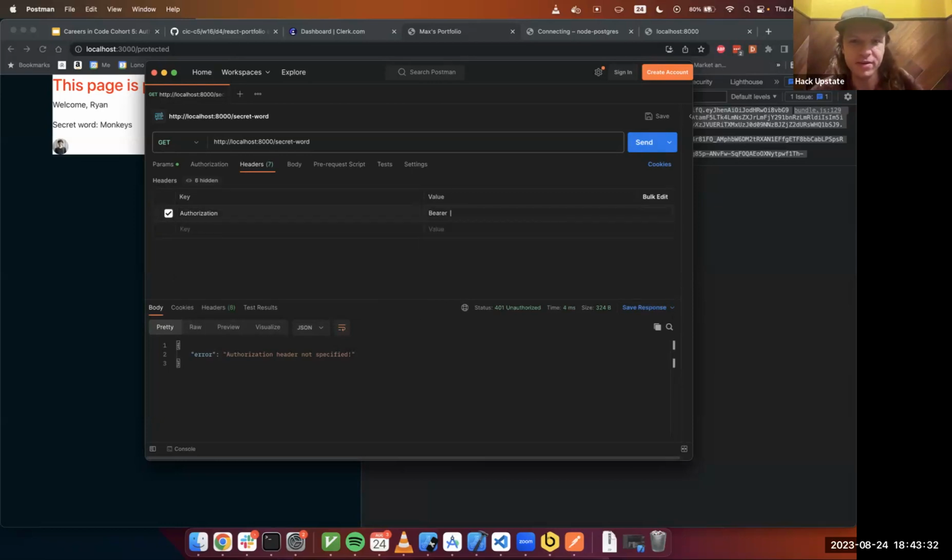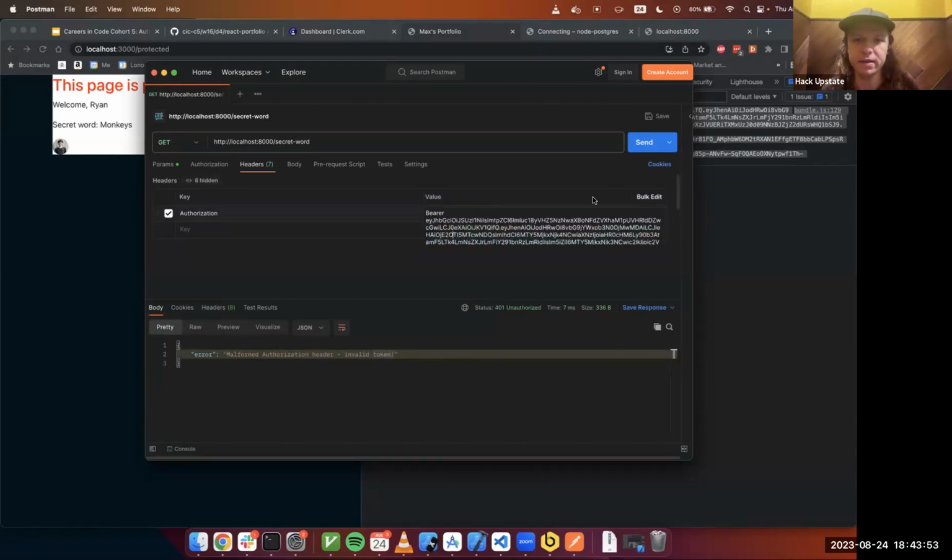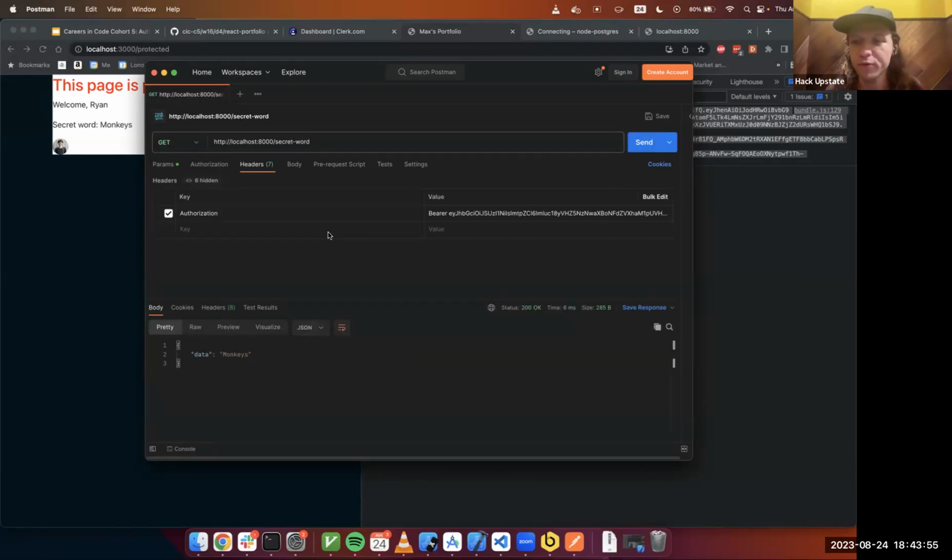Authorization, bearer, paste. There we go. Send. You see, now we get back the right data. But then if I get rid of this to make it garbage, now it's going to fail. So does that make some more sense? Cool.